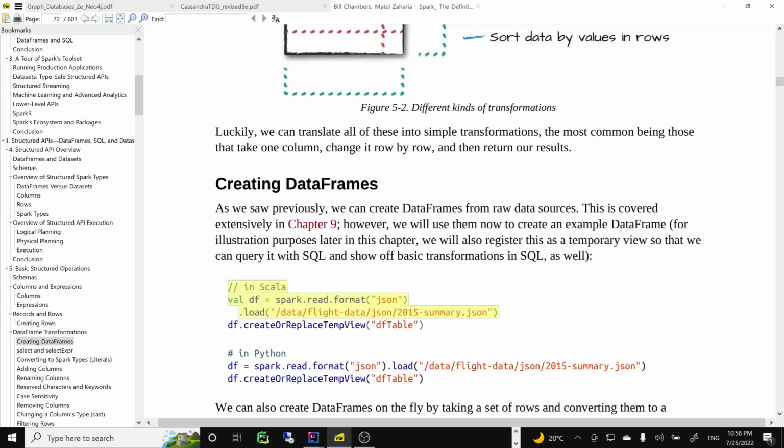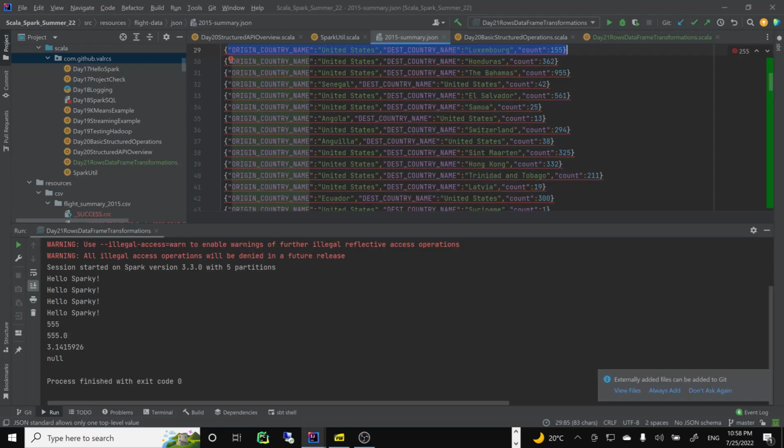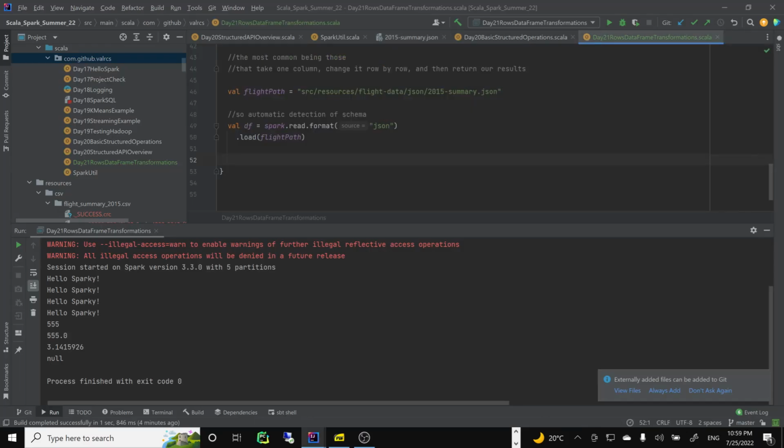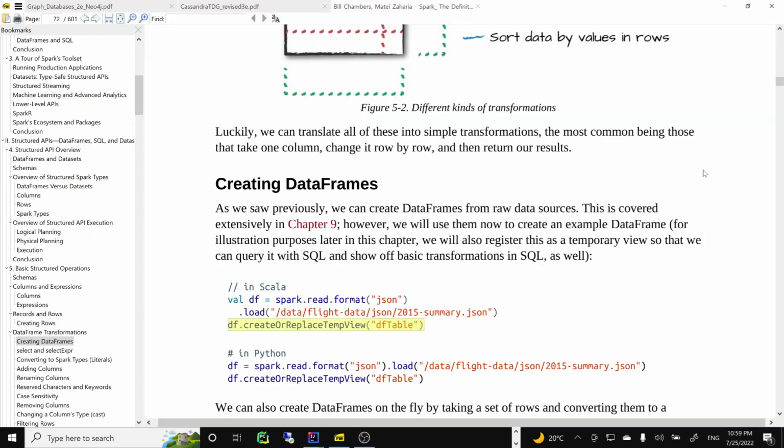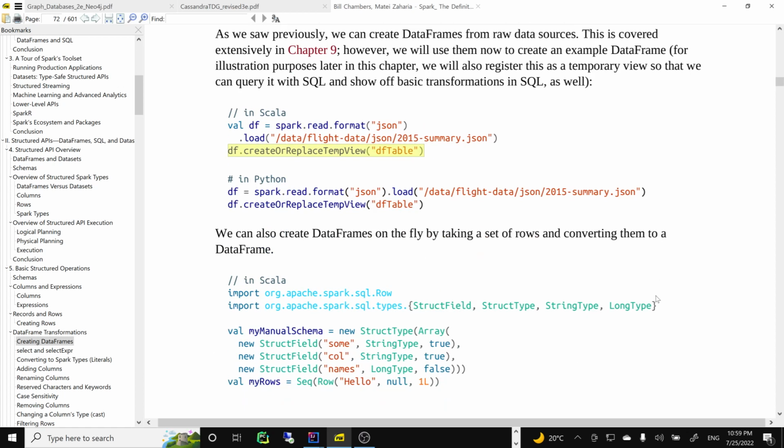Notice something else. We'll also create a view. Why is this needed? Do you remember? You probably remember that this is needed to make SQL queries. Otherwise, a virtual table is needed. So we create a basic name table, because we can run queries against it. Otherwise, you'll have to use only the Spark syntax. So this is an extra step, but it doesn't cost you performance-wise. You don't lose anything by using SQL.